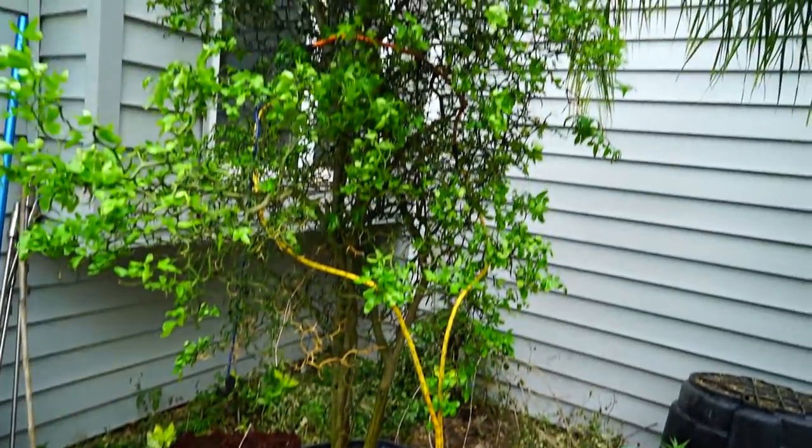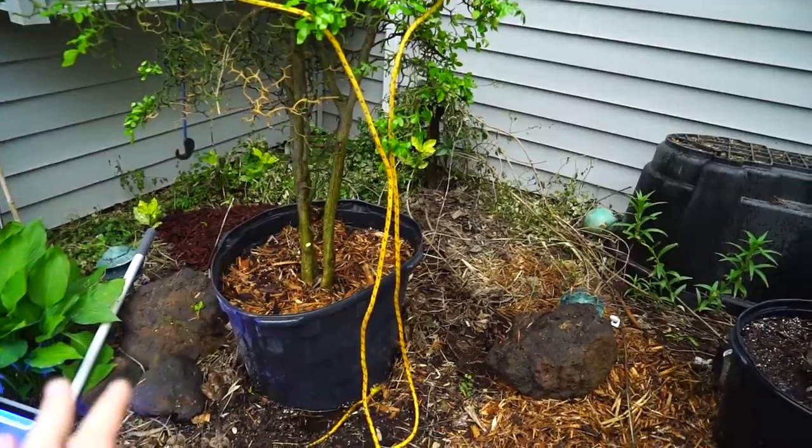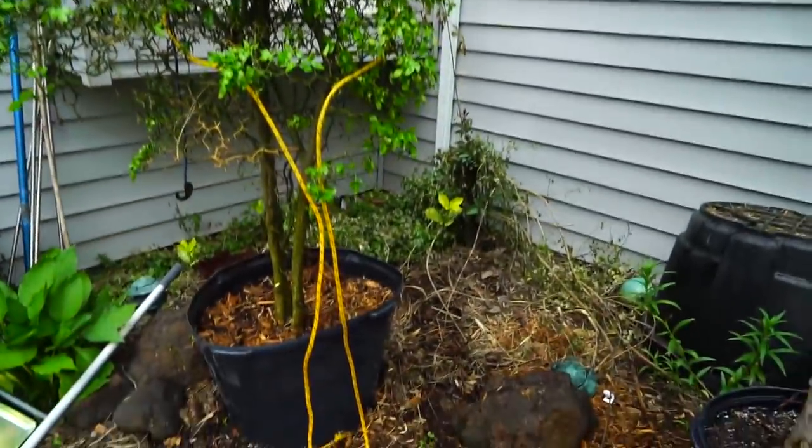No. I don't want to do that, especially if I end up keeping it over here. That would be just a total disaster. I don't want to do that. So there's the update with the orange. Finally got that done. I can check that off my list.